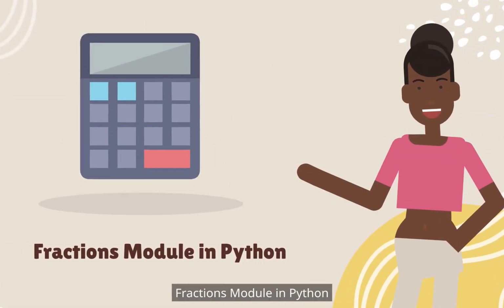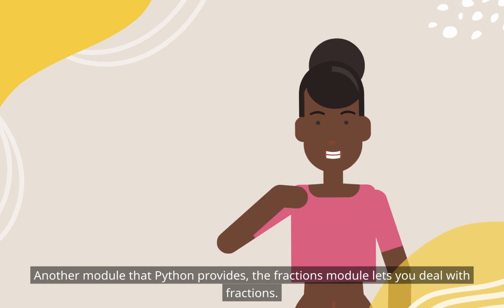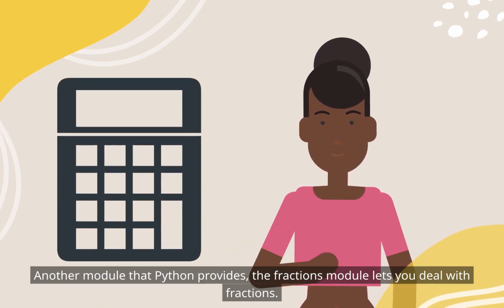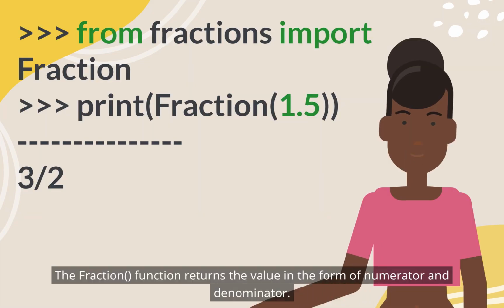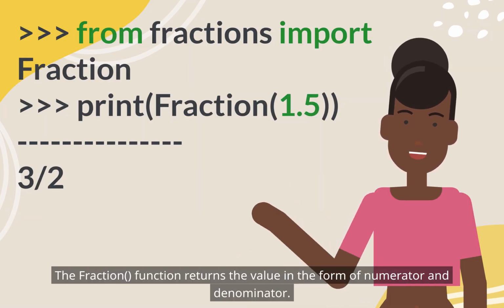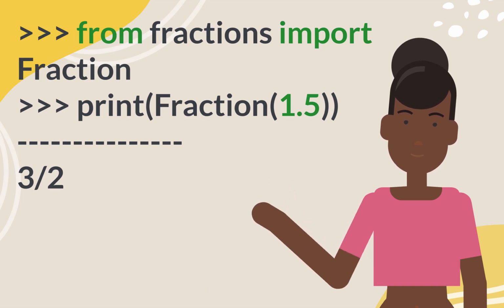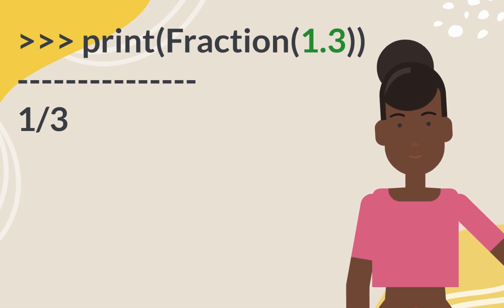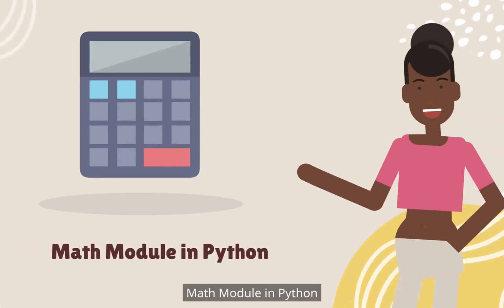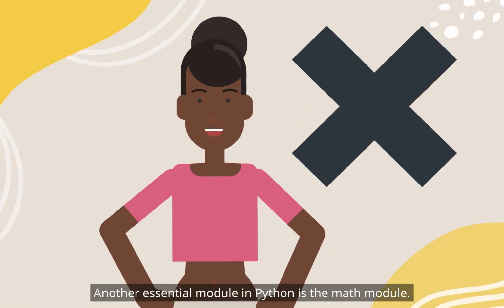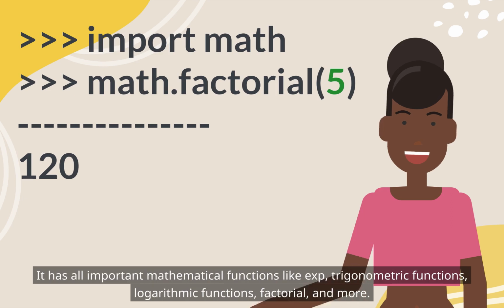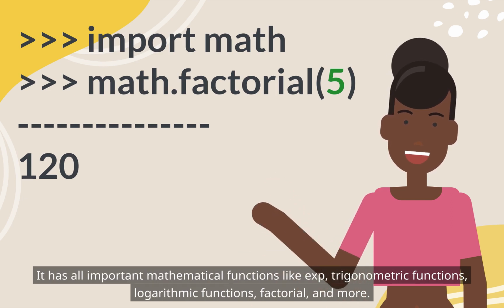Fractions module in Python. Another module that Python provides, the fractions module, lets you deal with fractions. The Fraction function returns the value in the form of numerator and denominator. It can also take two arguments. Math module in Python. Another essential module in Python is the math module. It has all important mathematical functions like exp, trigonometric functions, logarithmic functions, factorial, and more.